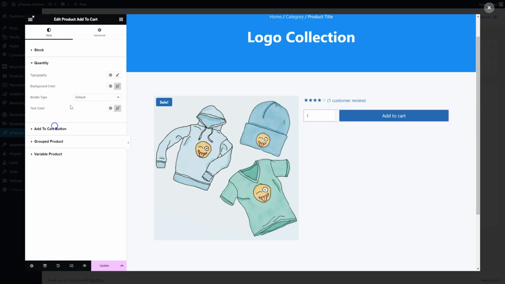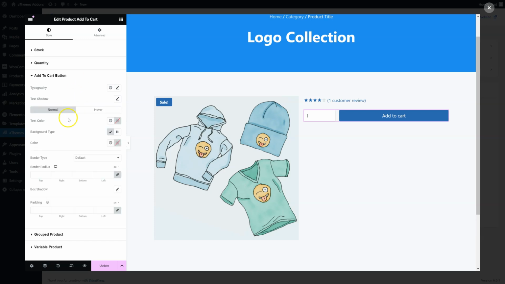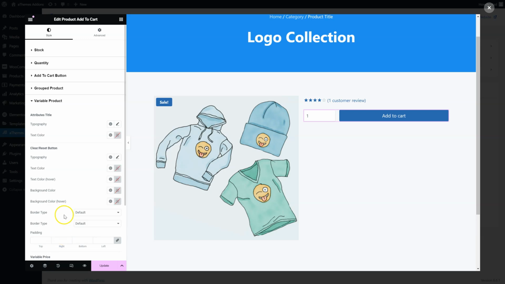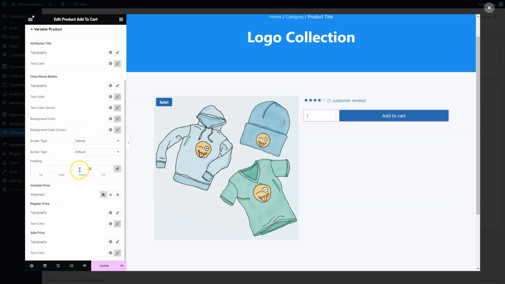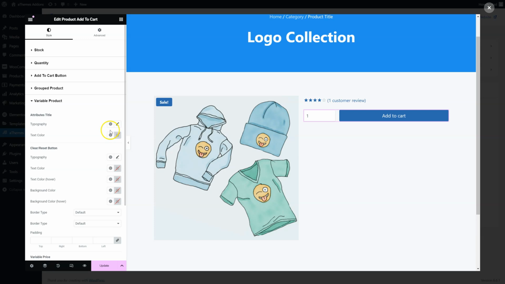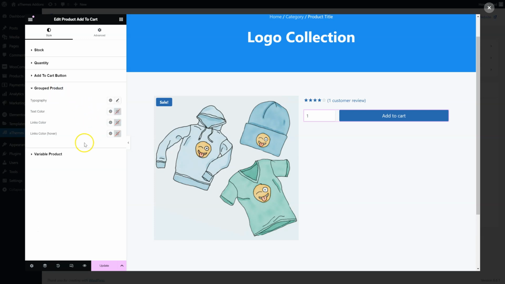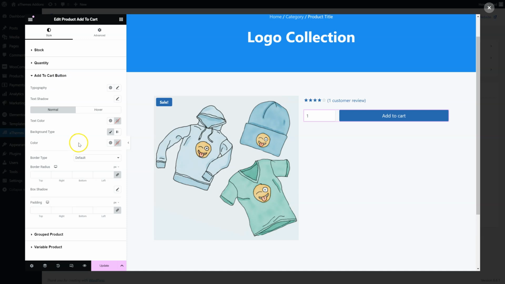So for the stock, for the quantity, for the button itself, or of course if you have variable products, you have plenty of styling options here as well. For group products also, but for the moment I just want to maybe increase the height of the button, so I'm just going to restyle it a bit, add some padding like this, make it bigger. Okay, something like this. Update it.